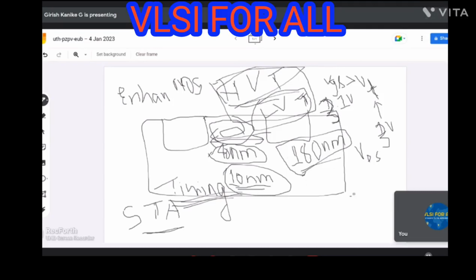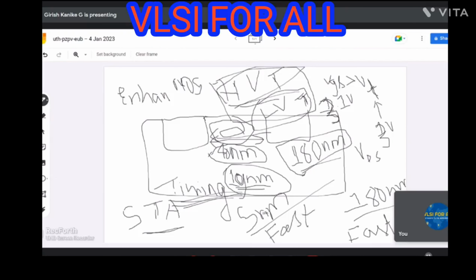Understood? The basic thing that happens with nanometer technology changes is that if you are at a higher nanometer technology, 180 nanometer technology, you can't make your processor fast. The simple way to tell is you can't make your processor work fast. But if you are at 10 nanometer technology, for example 9 nanometer or 5 nanometer technology, which Apple is designing now, their processor or their task will be performed at faster speed.